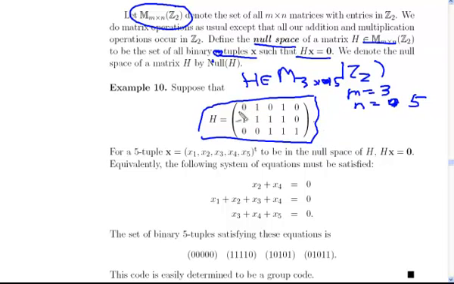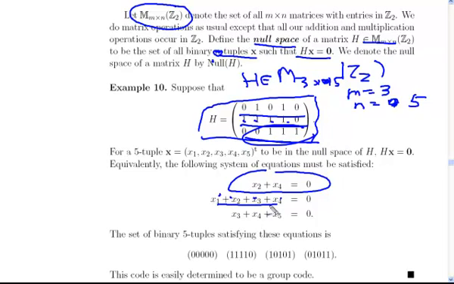The orthogonality with the first vector yields this equation. The second component plus the fourth component is equal to 0. Orthogonality with the second vector yields this equation, right? Because inner product is going to give this bit plus this bit plus this plus this bit. That corresponds to x1 plus x2 plus x3 plus x4. And the orthogonality with this vector is going to give this equation here.